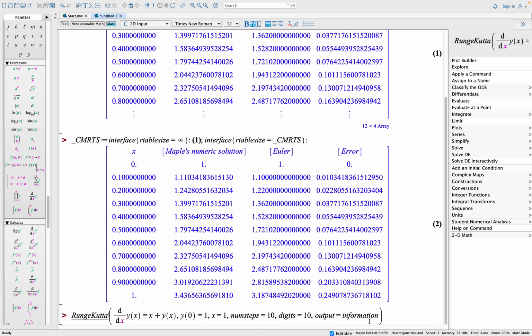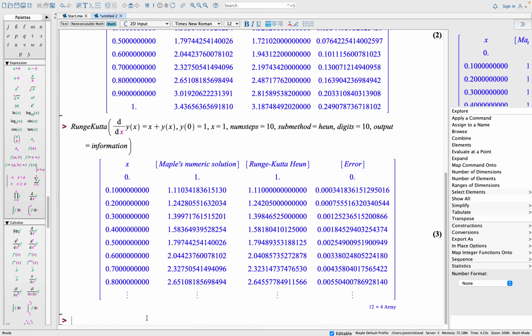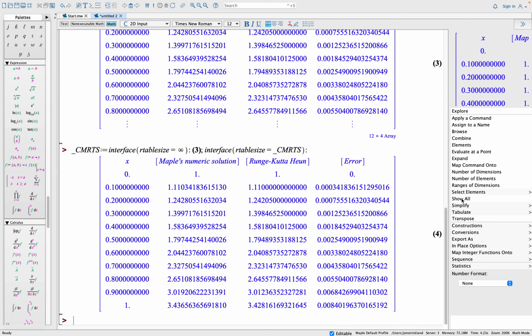And what is going to happen is that for the new twist, other than changing Euler to KUTTA in the statement, not only am I going to change from Euler to KUTTA, but I'm going to have a sub-method to signify that we have the improved Euler, and that is going to be referred to as the Heun method, H-E-U-N. And I believe that is named after a mathematician whose last name is Heun. And if we display the output, upon pressing enter, and the KUTTA Heun, again, that is the improved Euler, and if I just show all, we have it on display. So this is what we have with the improved Euler.